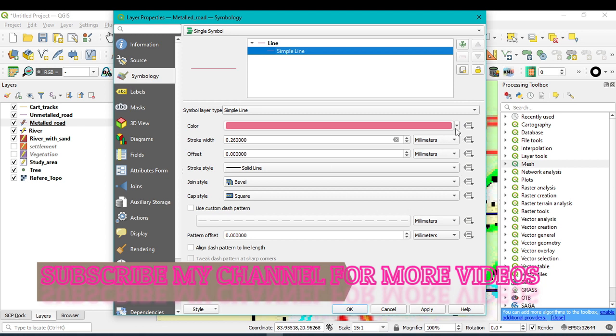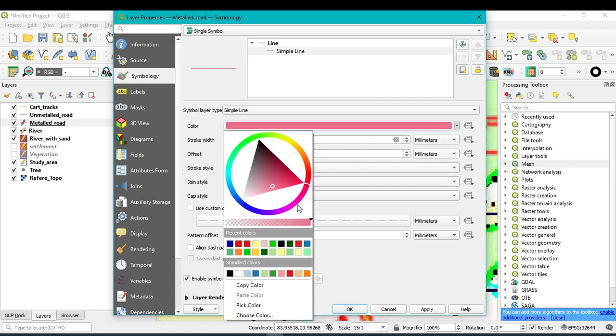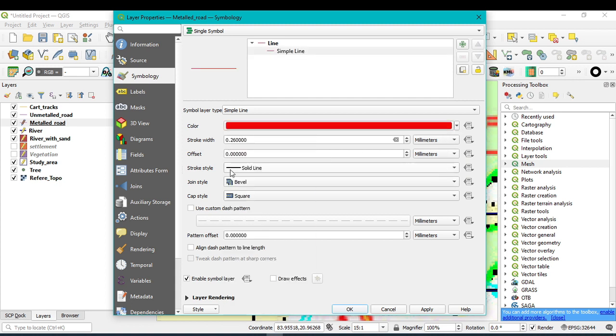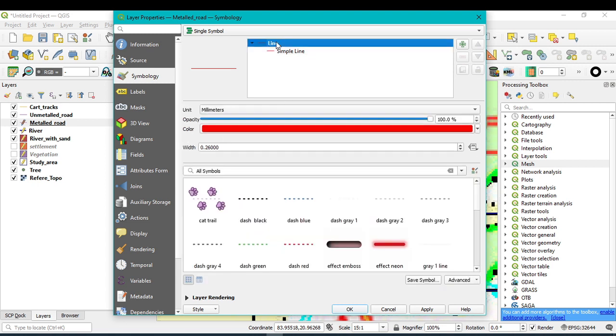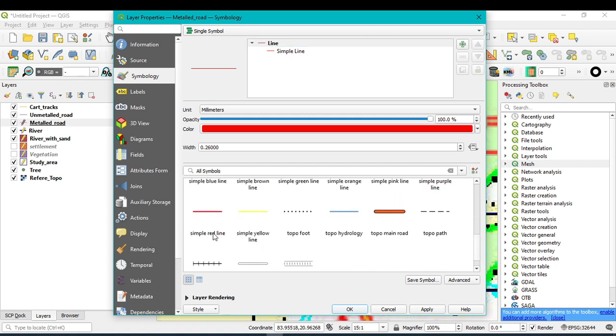Simply click here and you can see this is the line. You can change the color of the line. Not only that, you can also change the shape and size. Simply click on line. From here you can see the simple red line.